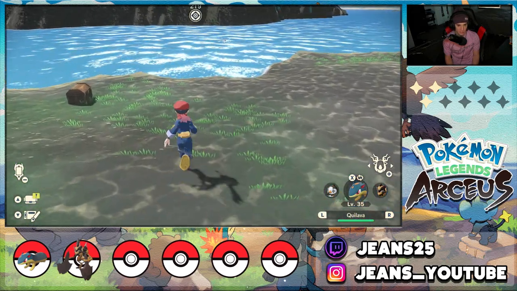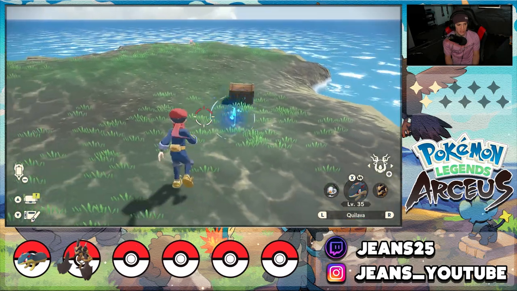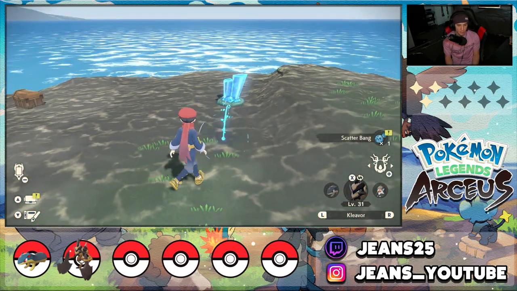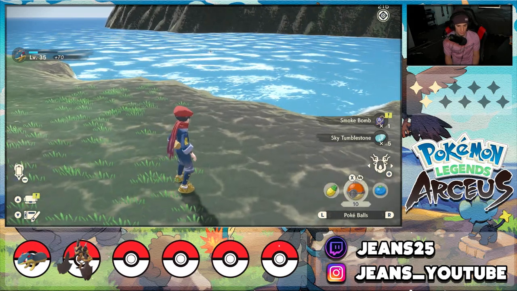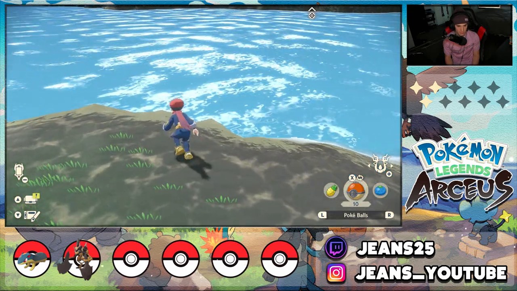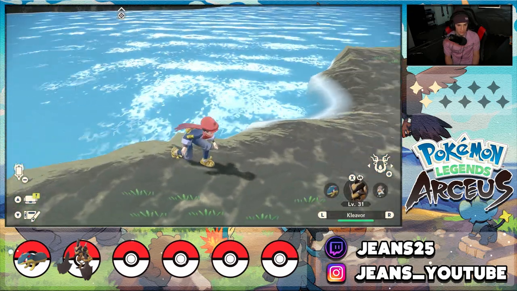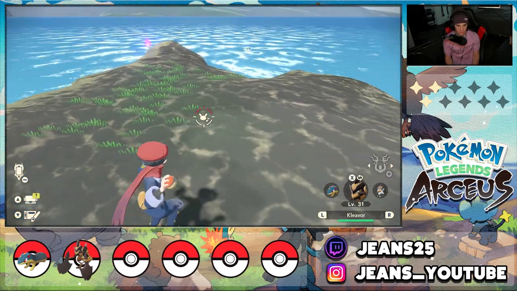Oh, that's a Basculegion. No! Bro, there was a Basculegion right there. Spawn another one. There was one right there. Smoke bombs. Oh, there's some. Yo, why did they swim away like that? I think I just have to fight it if I see one. Yo, any more? Oh, there's one right here. There's plenty right here.